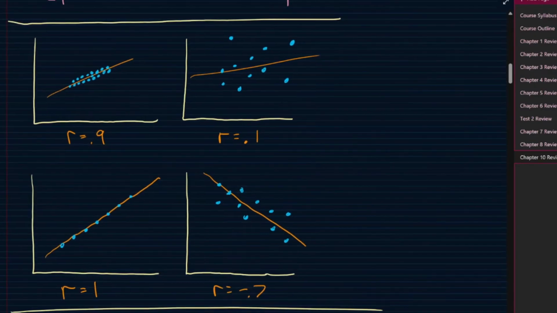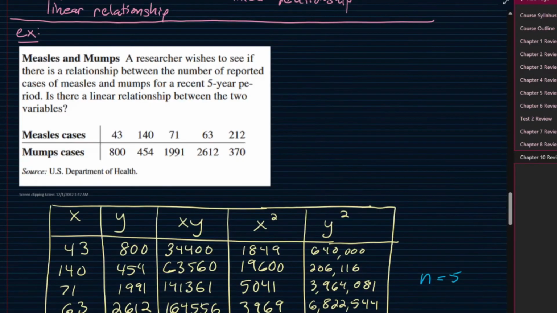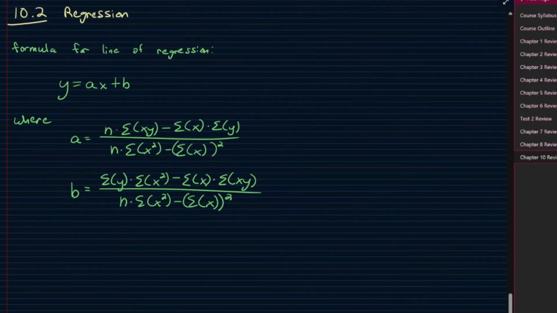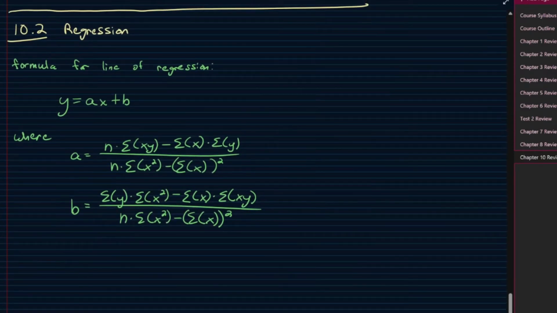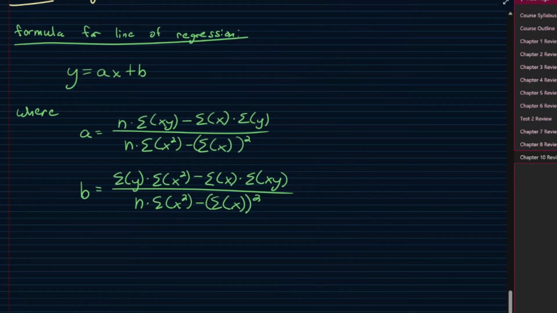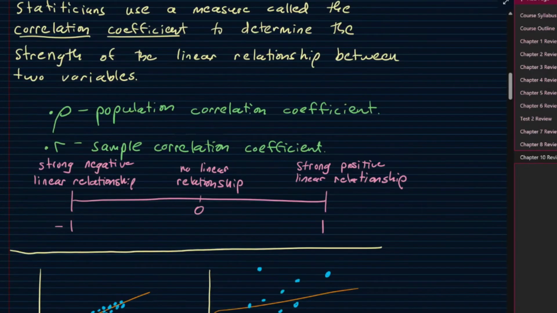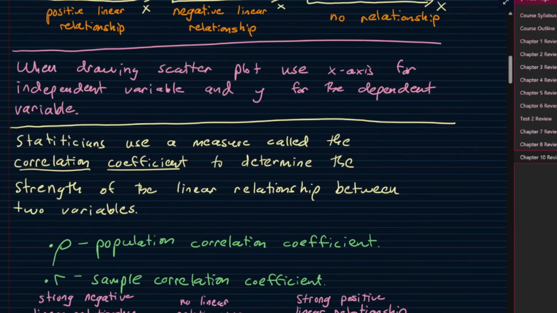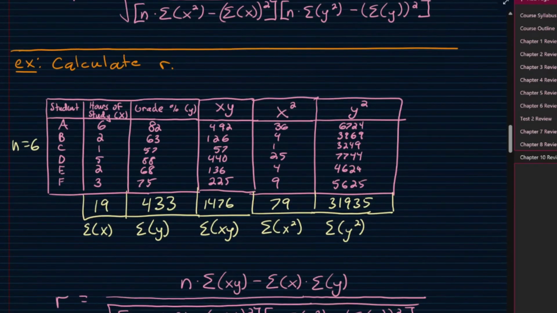Okay, and so this is how we find, again, let me go back, like here, if we wanted to actually find the equation of these lines that I've got in orange, it is given to us by this equation right here. This is the equation for the line of regression. So let's go ahead and do some examples to actually find the line. We could bring up data that we had earlier where we've already calculated all of those values. How about this one?